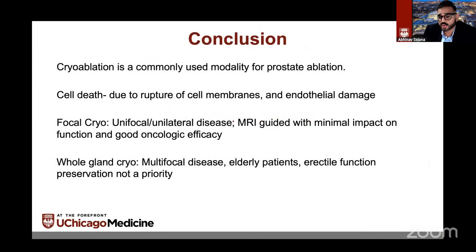So to conclude, cryoablation is a very commonly used modality for prostate ablation. Cell death happens due to multiple mechanisms. The primary is rupture of cell membranes and the secondary is endothelial damage of the capillaries. For focal cryo, unifocal unilateral disease, patients with an MR visible lesion and good function are ideal candidates.